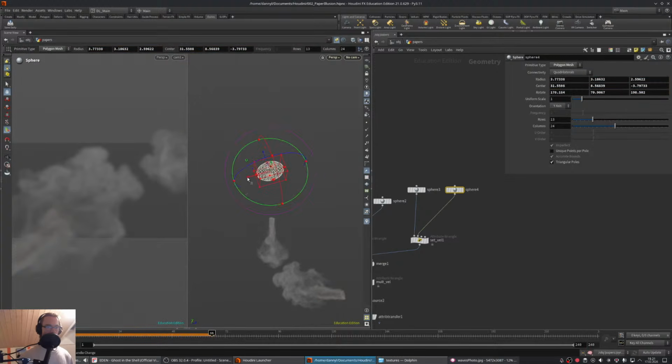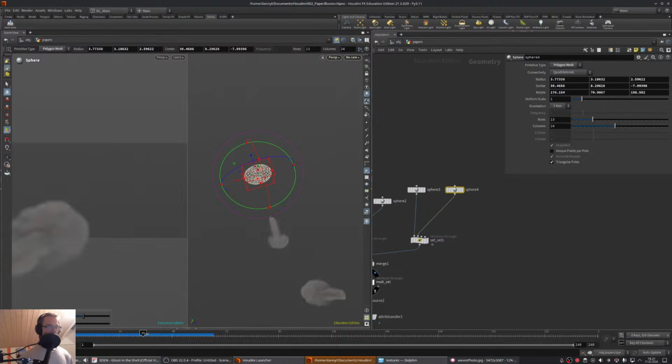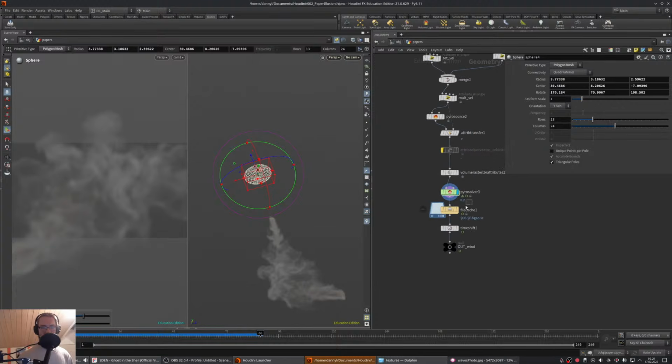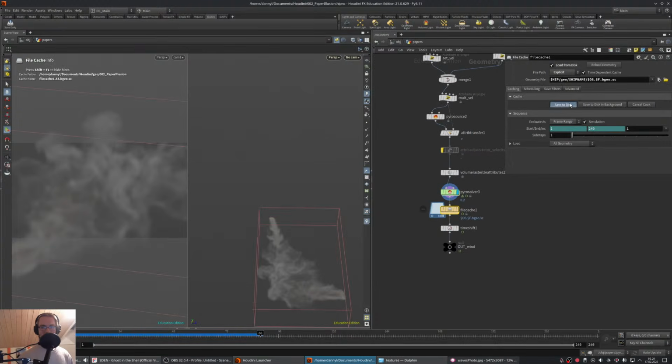Go back. Yes, now we get this side first, then this side joins in. I think that should be pretty good. Let's save to disk.